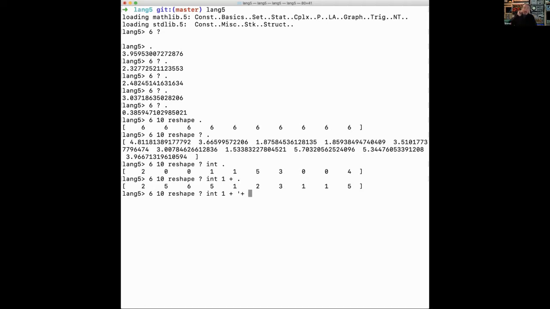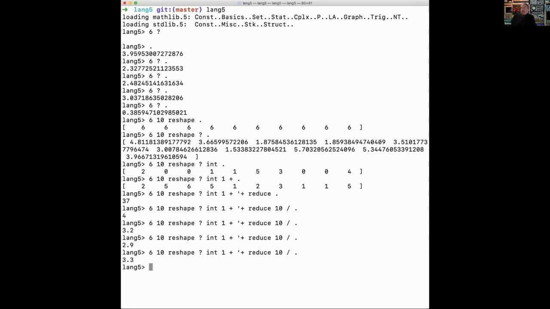Note the single quotes in front of the operator. This prevents the interpreter from interpreting the plus as an operation and instead just pushes it as an instruction on the stack. Applying the reduce operator will then yield the sum of all elements of this vector. Still no loop, nothing at all. The only thing I have to do now is divide it by 10, and I get the result, the arithmetic mean of throwing a dice 10 times.